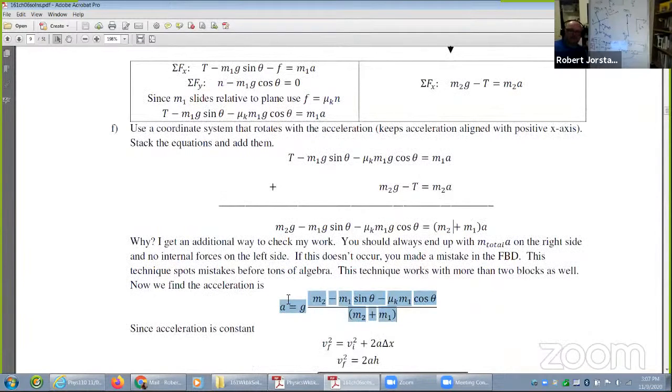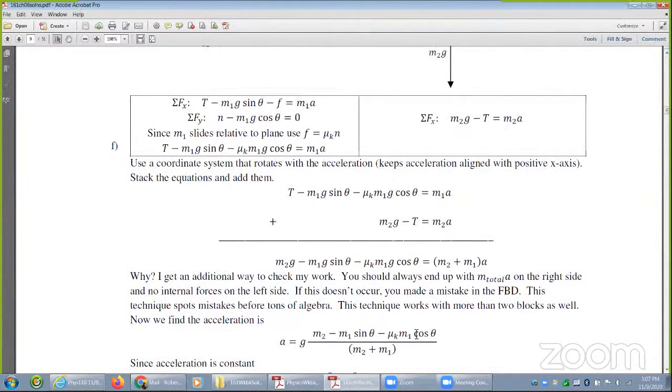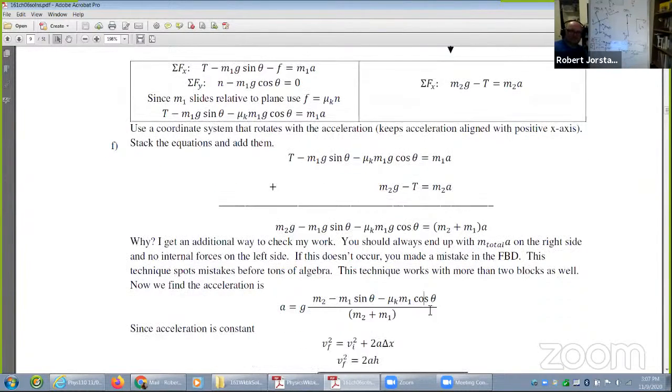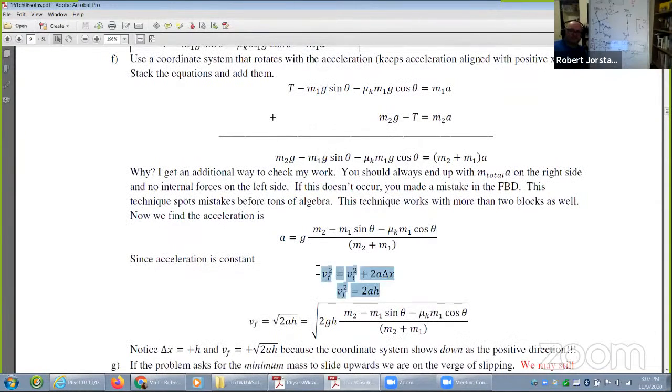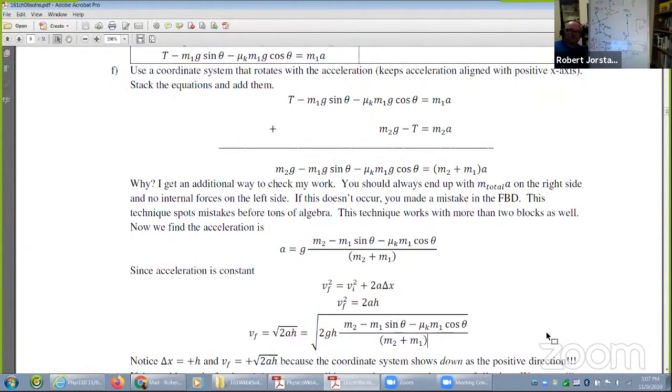Shouldn't the mass drop out? What do you think? Yes or no? No. No, they're two different ones. And this is why we have to be careful with that 1 and 2, right? It's 1, but there's 2. So it's a mix. It's just a mess. And then here's that kinematics equation. Oh, whoa. All right, that's fine. It's looking pretty good, right? I think that's pretty good on that. I'll pause for a sec. Any questions on that? What's up there?